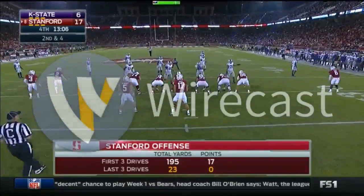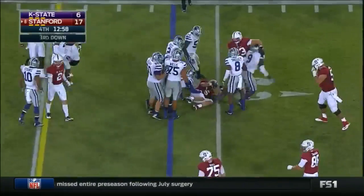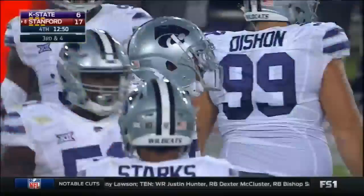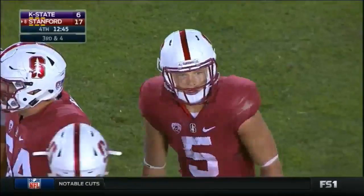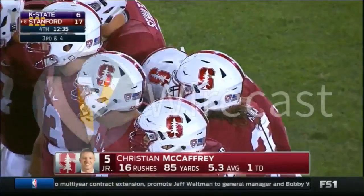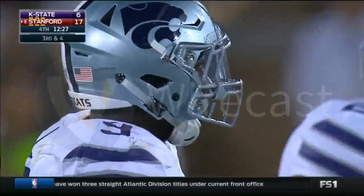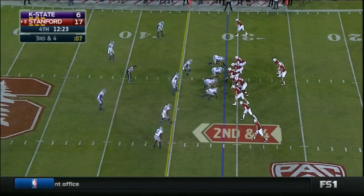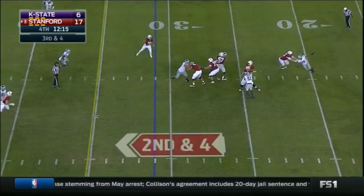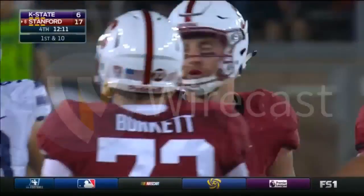2nd down and 14 at the 34. And Huebner will throw. Huebner winding up down the field, and he throws a pick as soon as he gets in. Dallas Lloyd trying to bring it back. Lloyd with blockers. And Lloyd out of bounds at the Kansas State 40. Wow. A 26-yard return. And that is the first turnover of the game.